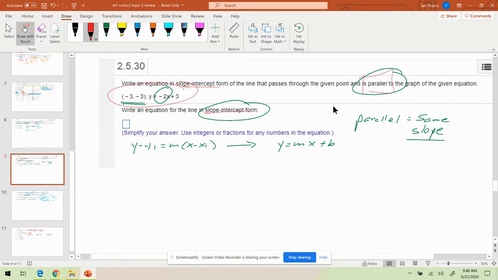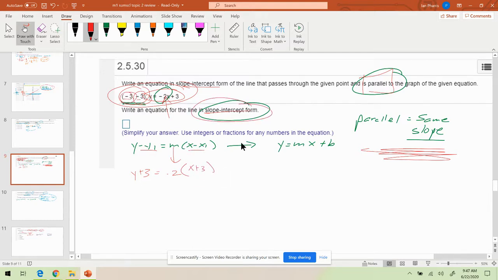We're trying to find the equation of the line that's parallel. Remember, parallel means the same slope. Okay, so I have a point right here, and I have a line. What is the slope of a parallel line? It's the same slope as that one. So I'm going to be using m equals -2, and I'm going to use x1 and y1 for my points. Remember, subtracting a negative becomes positive. So when I subtract a -3, that becomes y plus 3. And when I subtract a -3, that becomes x plus 3.